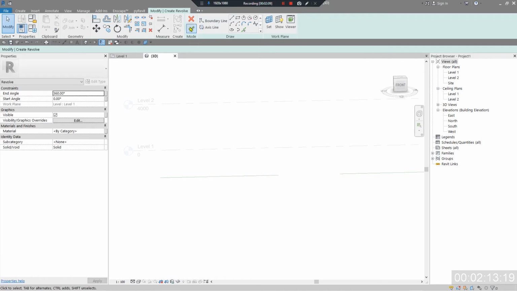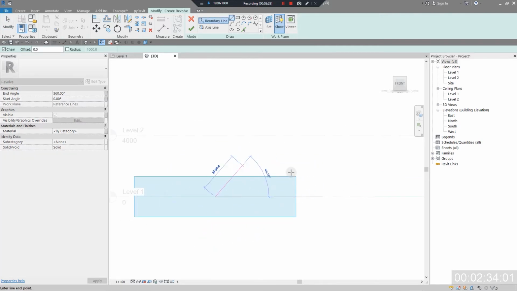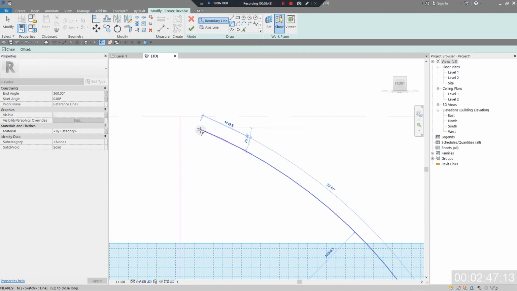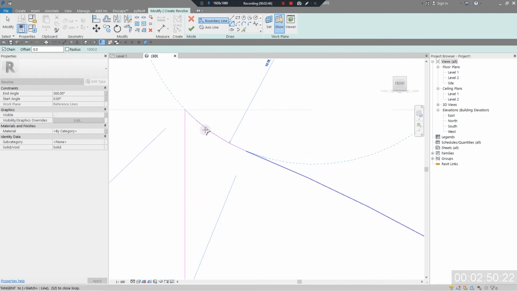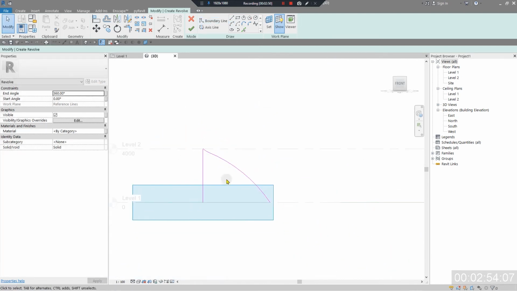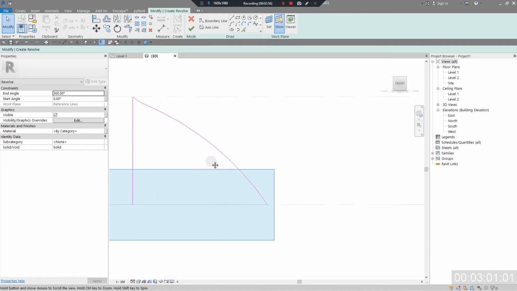But before that, let's set our work planes. Pick a plane and press Tab here to select the elevation reference, and you can check the work plane with the show tool here. Okay, let's create a line from here to here, and then I want to create a curve from here to here, and after that another arc from here to here. It depends on your design. I'm not going to teach you the design of domes, but you can accept this from me.